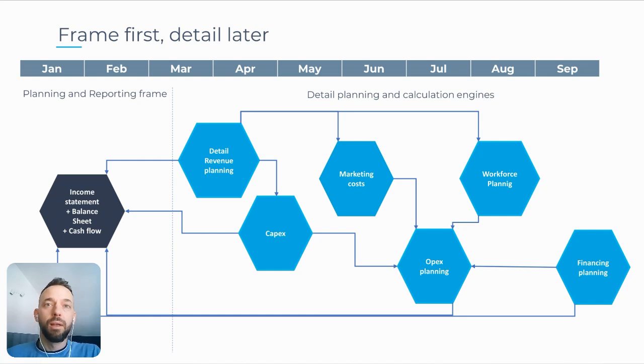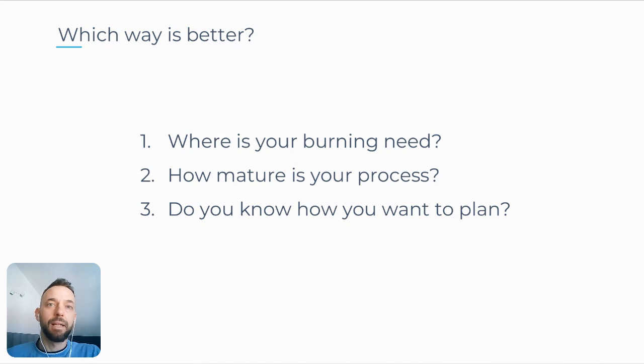Which way is better? After giving it a lot of thinking, I came to a classic answer in consulting: it depends. I narrowed this down to 3 main considerations. The first one is, where is your burning need? If you have a specific model to tackle, for example, your sales guys are wasting a lot of money in Excel, resubmitting their forecast numbers every week, and they're not spending time with your clients, let's give them the tool. Let's digitalize this process. Let's give them more time to sell. In situations like this, that makes sense. Let's do that and digitalize the bigger picture later.